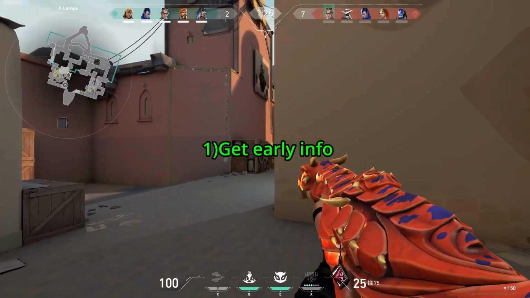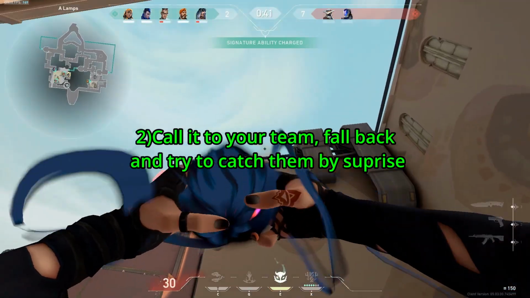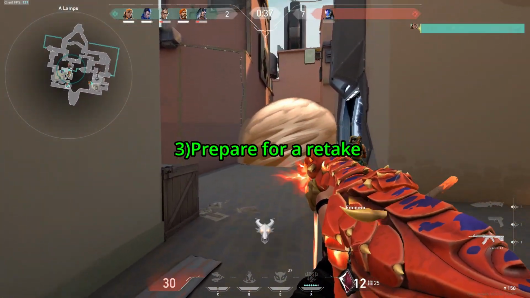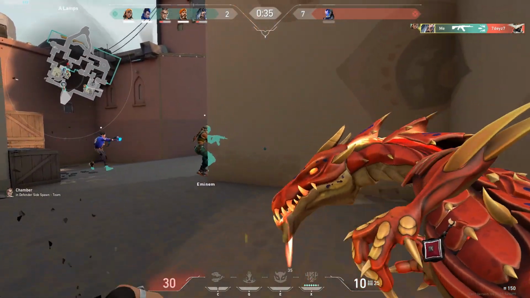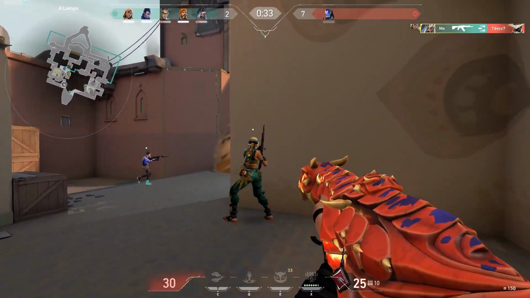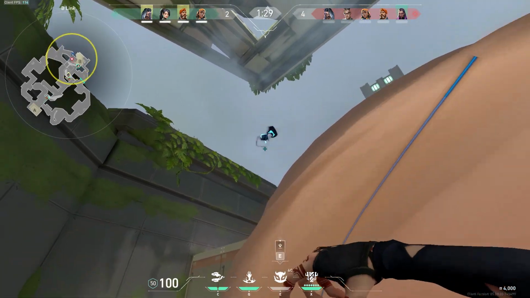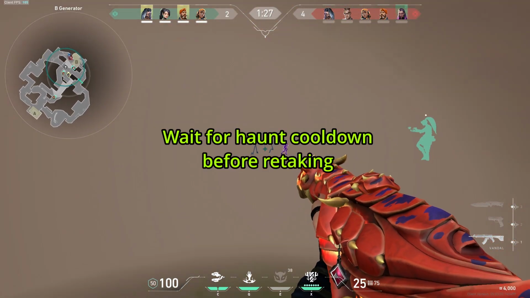Now that's step 2, right? Step 1 was getting the info, step 2 was falling back, playing some kind of trap. Step 3 is to prepare for a retake with our remaining utility and our team. Even one prowler most of the time is going to do the job, because if you took 1 or 2 kills, then it's a 5 versus 3. So the most efficient way to do this is just wait back after they plant and wait for your horn cooldown to get the maximum value.